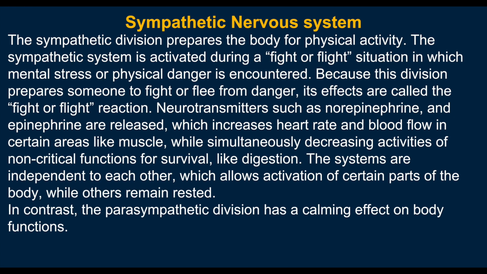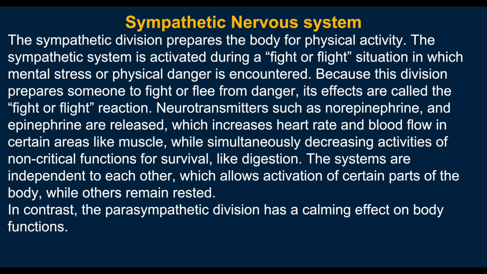Sympathetic nervous system. The sympathetic division prepares the body for physical activity. The sympathetic system is activated during a fight or flight situation in which mental stress or physical danger is encountered. Because this division prepares someone to fight or flee from danger, its effects are called the fight or flight reaction.